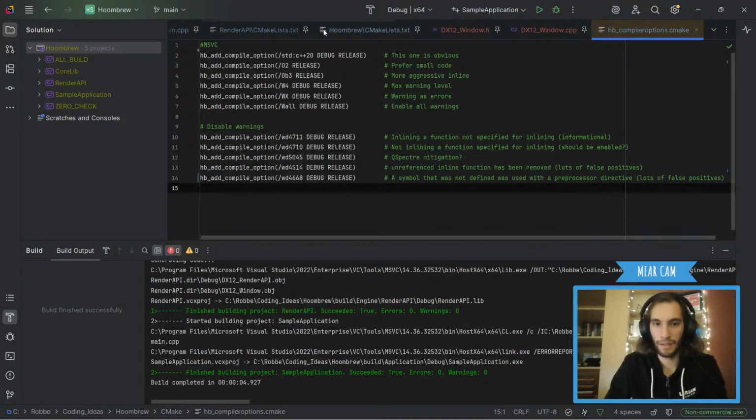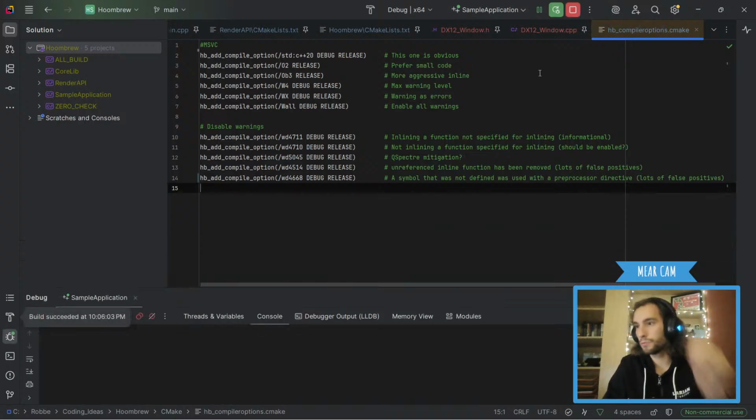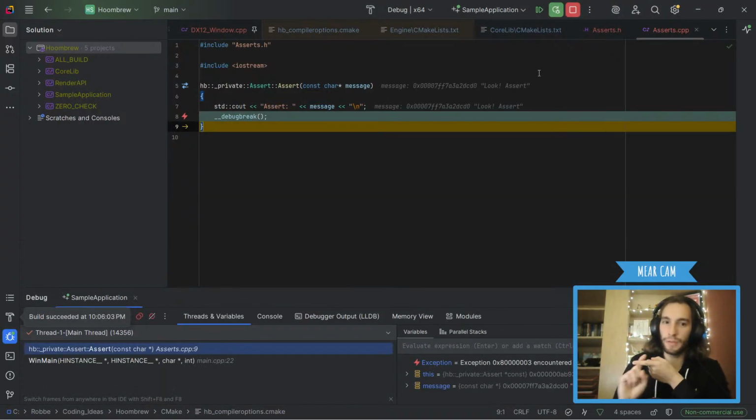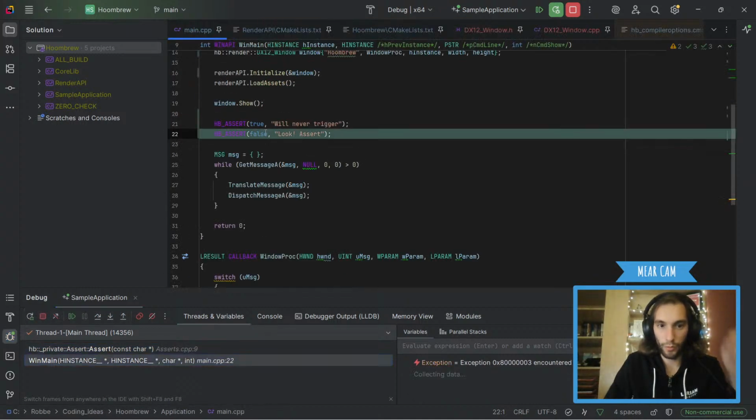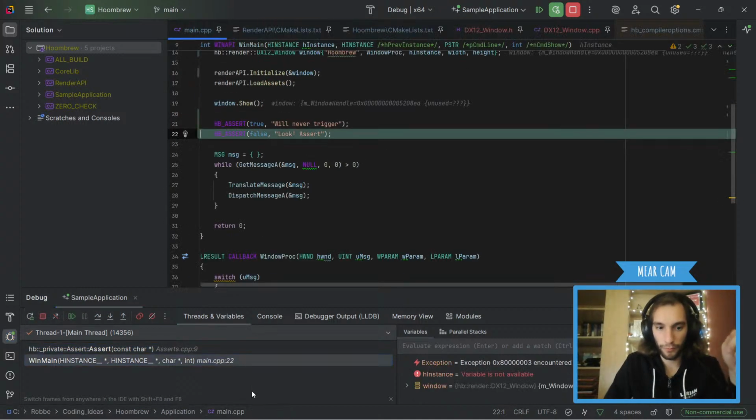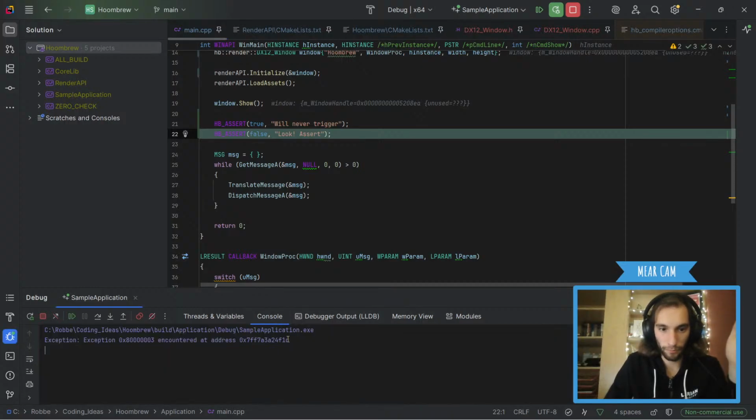Okay. So now if we run, we should get... We skip the first breakpoint, but we get to the second one, right? So if we check the stack... Where's the stack? Here. We are right at this assert. The first one succeeded. If we check the console, nothing yet. Oh, debugger output, no. Console.